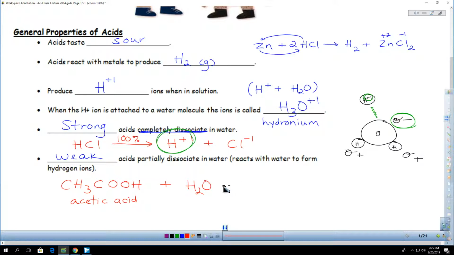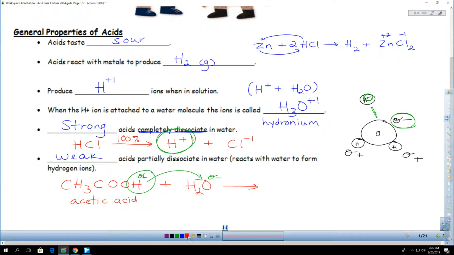When that acetic acid is in water, the negative end of the water molecule, so we know that the oxygen end is the negative end, it's attracted to things that are positive. Well, this little hydrogen that's dangling off the end of the acid is positive. So there's attraction. Here's that partially positive hydrogen, and there's the partially negative oxygen. If these particles are in the right place at the right time, in the right orientation, and the attraction becomes strong enough, this hydrogen can get totally ripped off, and it becomes part of the water molecule.